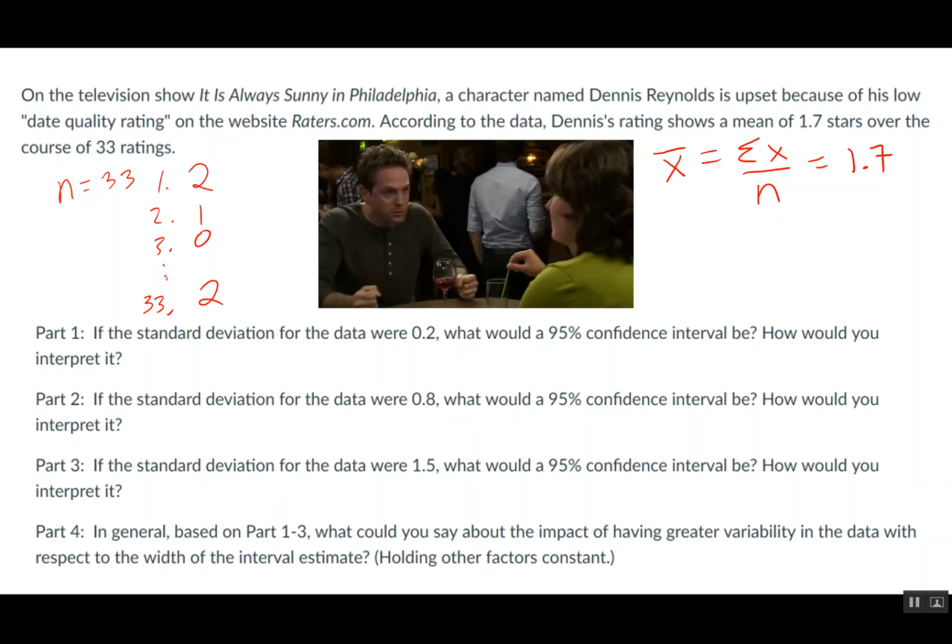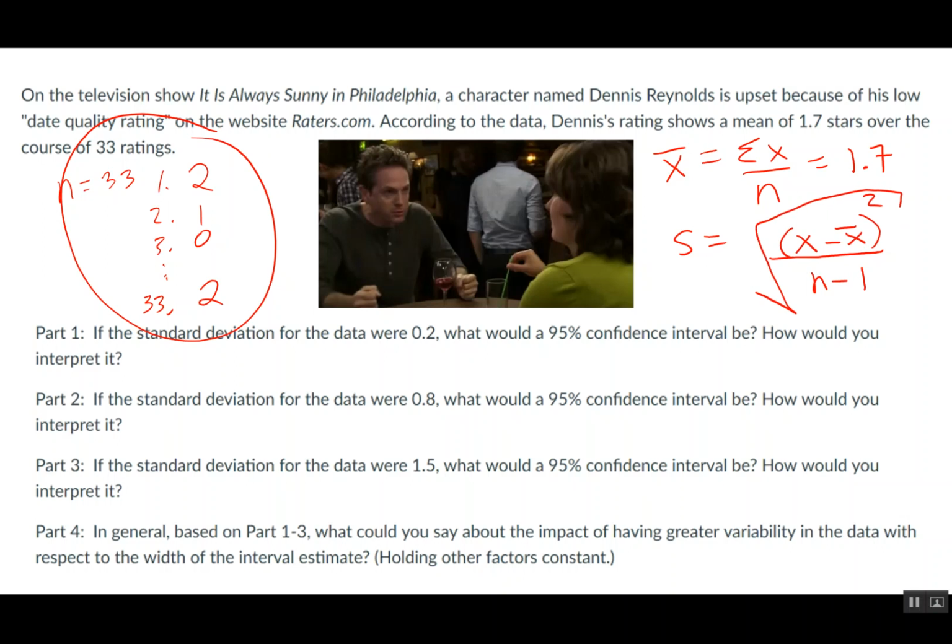In this case, we can think of it as being the sample standard deviation, which, if you wanted to calculate it, you'd need access to all 33 ratings. And then you're going to use the formula from back in the day, where you figure out how much each individual observation deviates from the mean. Then you divide by n minus 1, and then you take the square root of that. We need a little Greek symbol there, representing the sum.